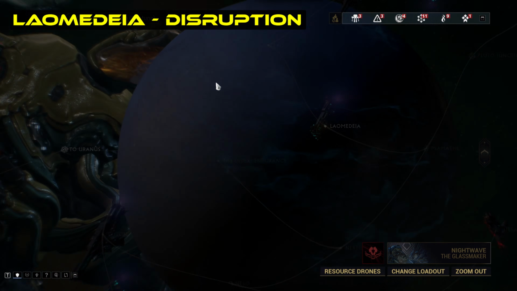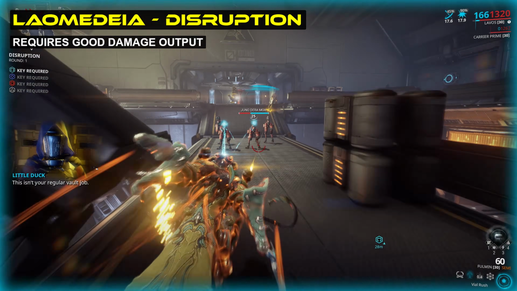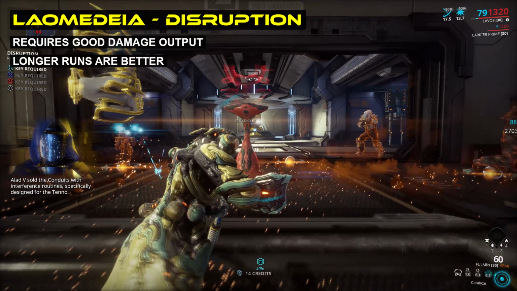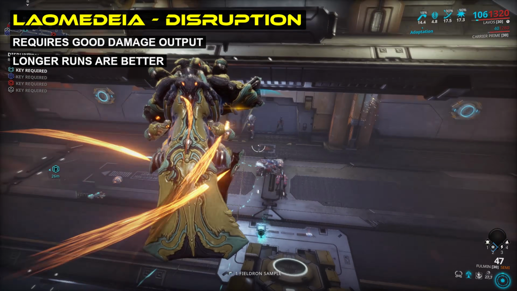Next is a disruption mission, Laomedeia on Neptune. This one demands you have some reasonable way of dealing damage, as you need to take down demolishers as typical of disruption. The longer you can go in this mission, the better your credits will be, but ideally you won't be going to your absolute limit each run, as your kill rate will slow down.